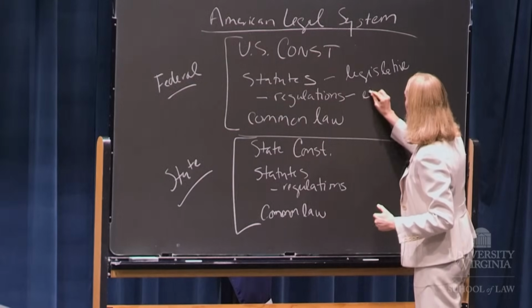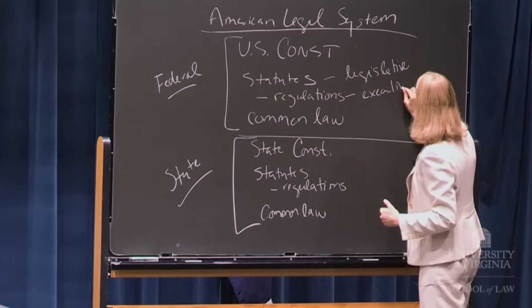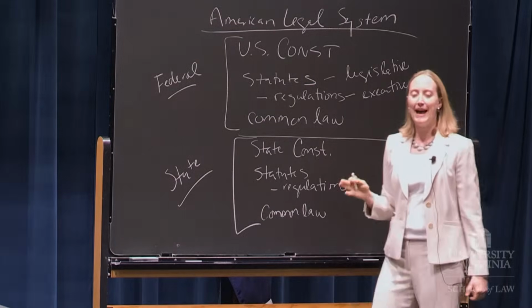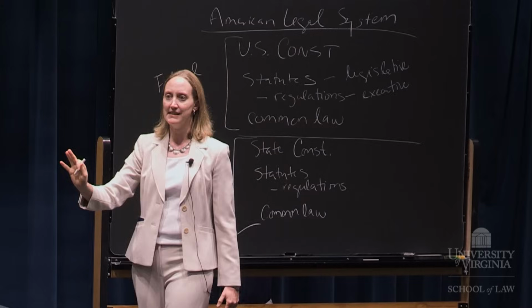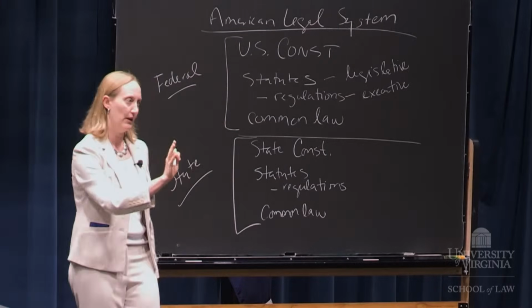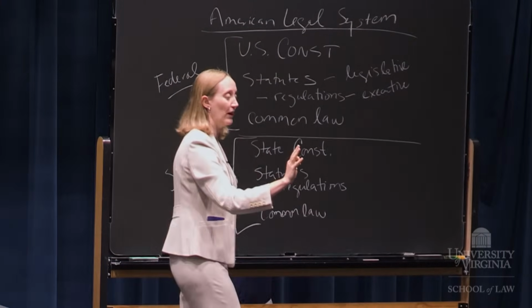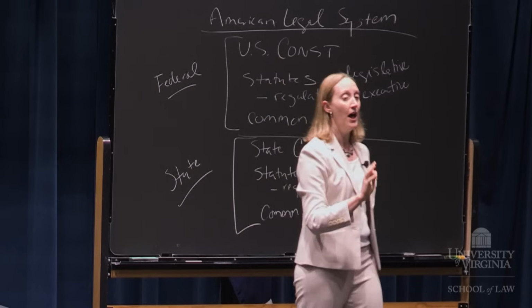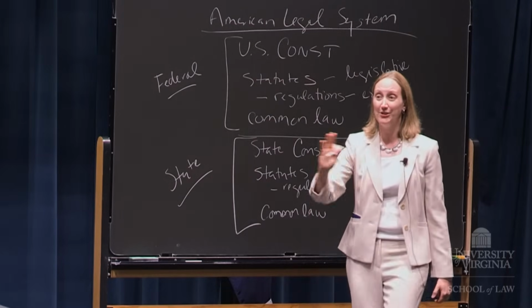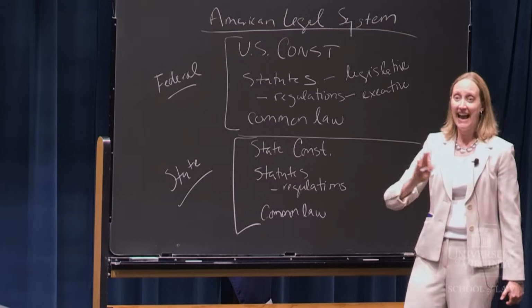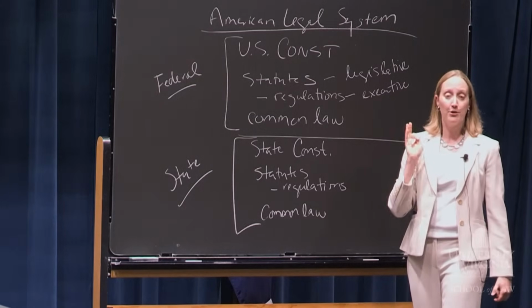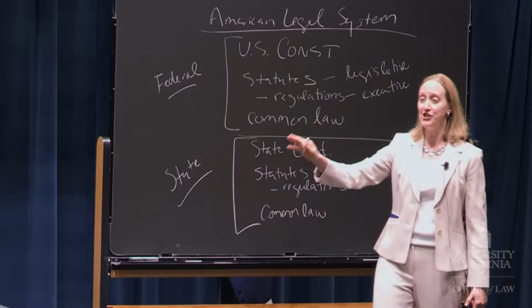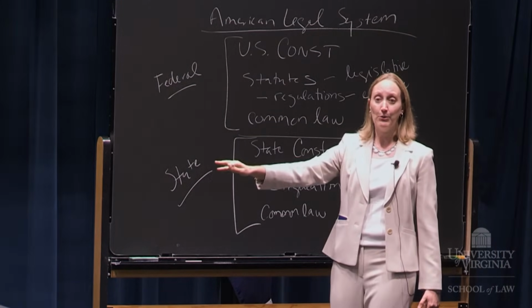We have regulations, which, as a general matter, and not entirely, legislatures can delegate their power in lots of different ways, in keeping with whatever's permitted by the Constitution. So they can do it in lots of different ways, but often they're delegating to executive agencies. And the important thing that I want to flag for you here is that the executive, through that process of delegation, does have a role to play in defining what the law is.